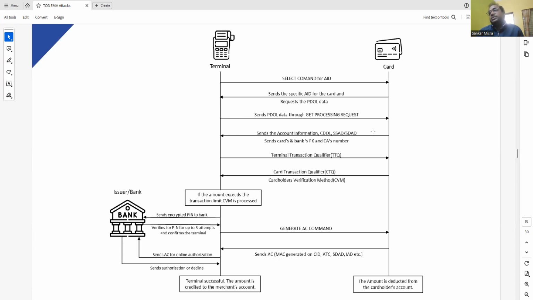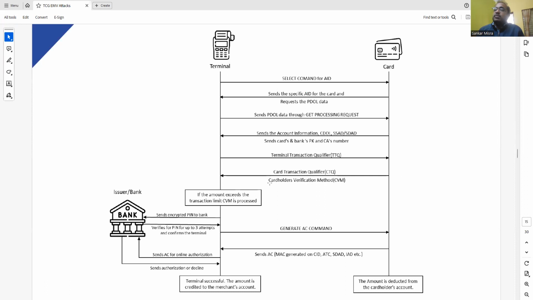All of this data is shared between each other. At some point, when the terminal wants to authenticate the signature, the card also has to send the public key certificates. This public key, the terminal uses to authenticate. And then some more important information is done.